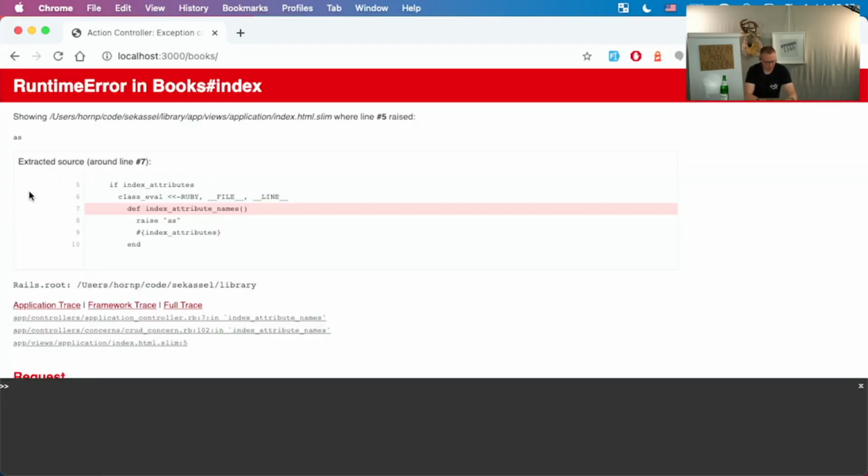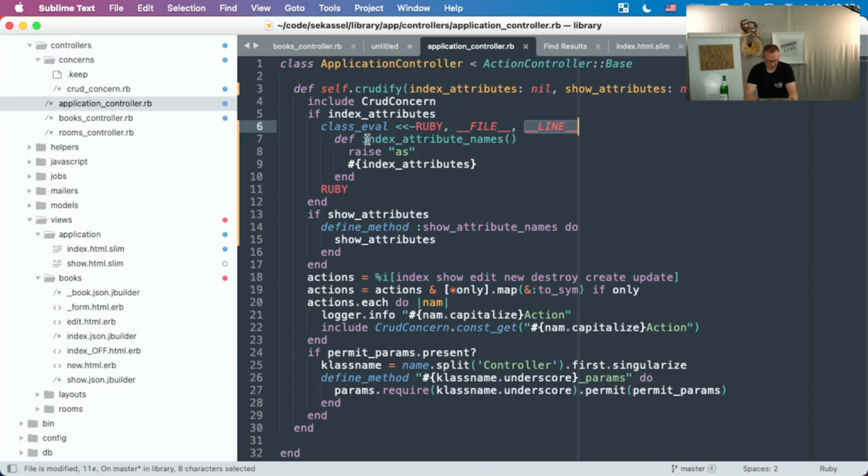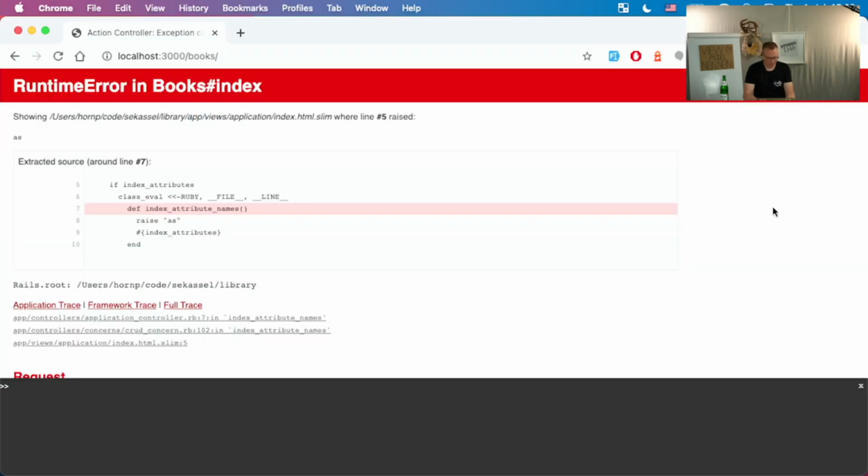So if we're reloading here, oops, we see that the error comes from app controllers application controller line 7. Here we go. Although this is not completely correct, because we'd have to add one line, because we wanted to know that we are on line 8, not on line 7. Okay, so now we are at the correct error position.